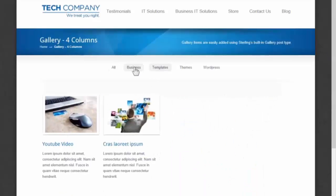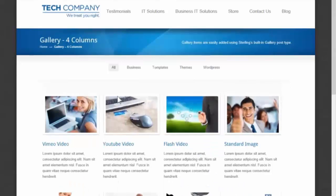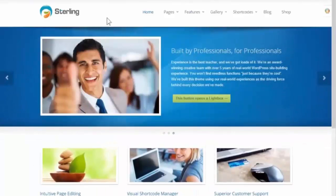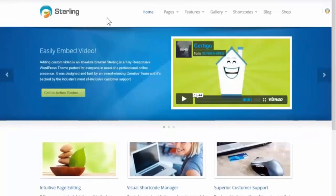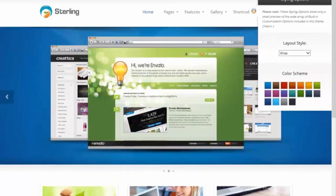So again, just to give you an example of how simple it is for you to change the look and feel. Not only can you change the composition of everything on the page, but you can change the color scheme of the entire site. And I want to show you that right now. Where I said that we've taken the most capable template and highly optimized it with our content and all these plugins that we put in to make all of this stuff happen. So here's the template provider site, and why I jump over here is because they've got this cool little tool here that I can change my layout style.